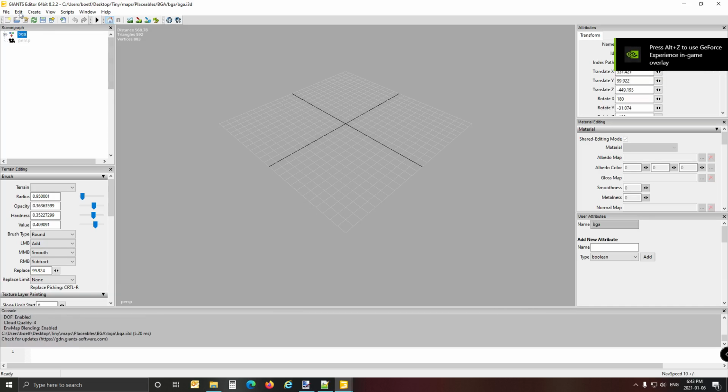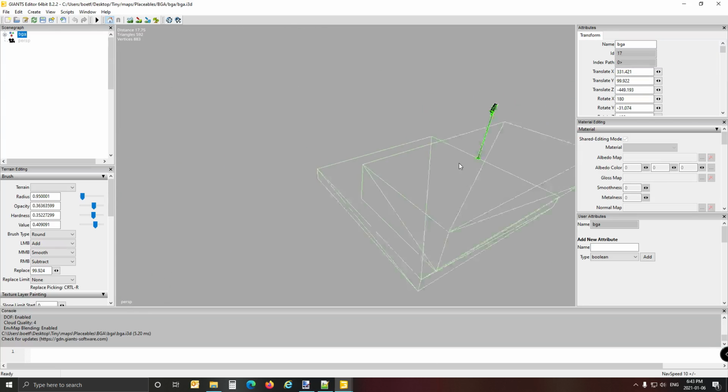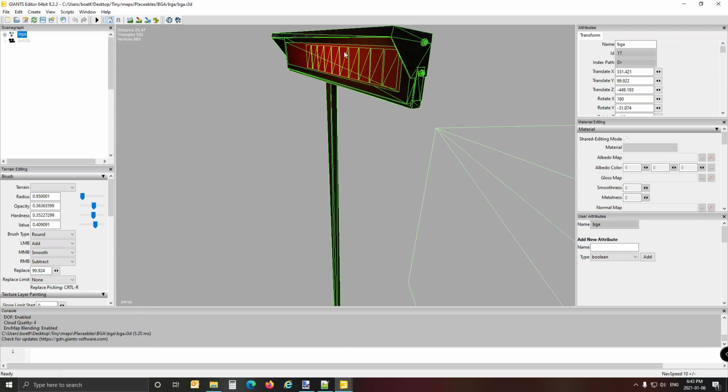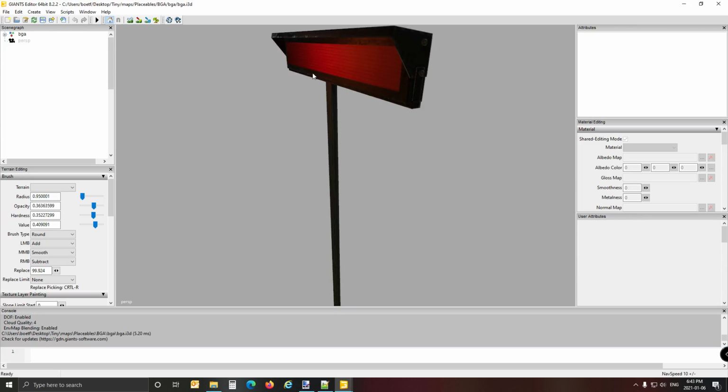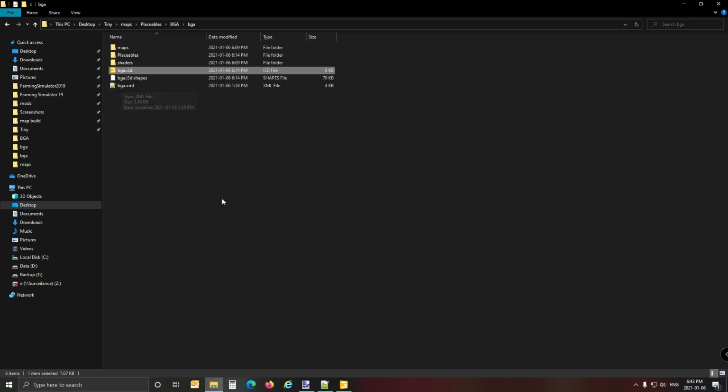You can select it, press F to focus on it. You can go back to this little thingamabob and make sure it looks like that. If it's got colors to it and lighting and shades and everything, then you know you are safe, and your thing is exported correctly. Good. So now that is done, we can now import it.